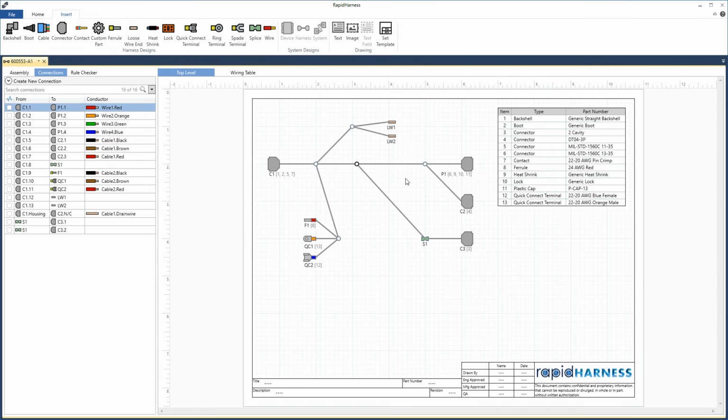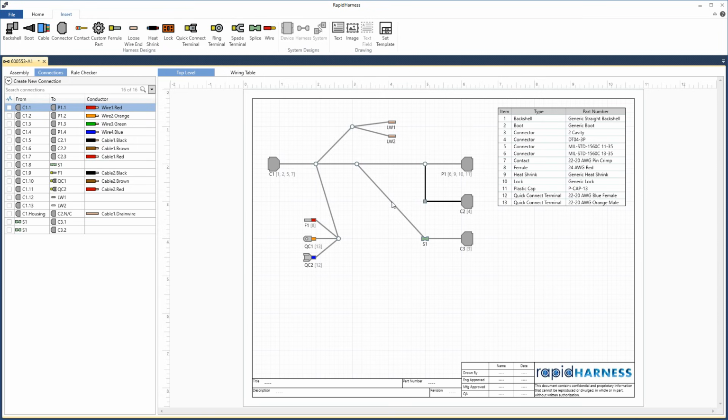So let's take a quick peek at adding layout points. So I'll right click and add a layout point over here, and here you can see it's a little square, and I'll move it down here. The one thing to note about layout points is I can't merge them with branch points or any other layout points for that matter. They're just used for routing things around the screen. And we can also see if I select a bundle that has a layout point within it, the bundle actually wraps all the way around all the corners of the layout points, as opposed to a branch point here, which actually creates different distinct bundles.